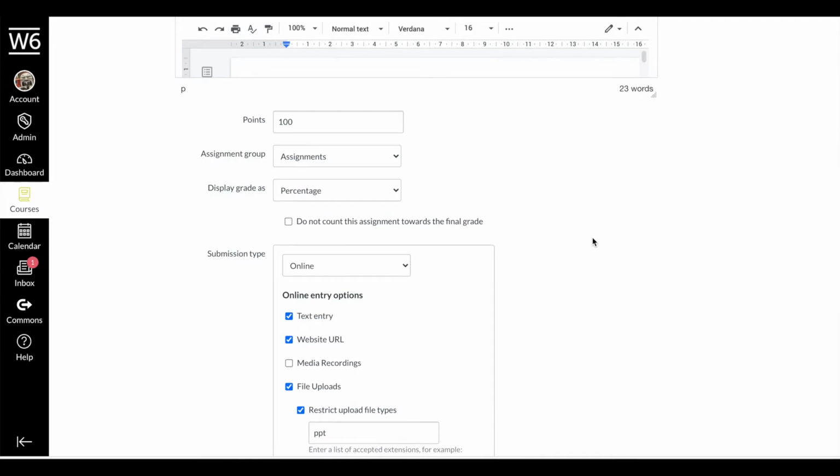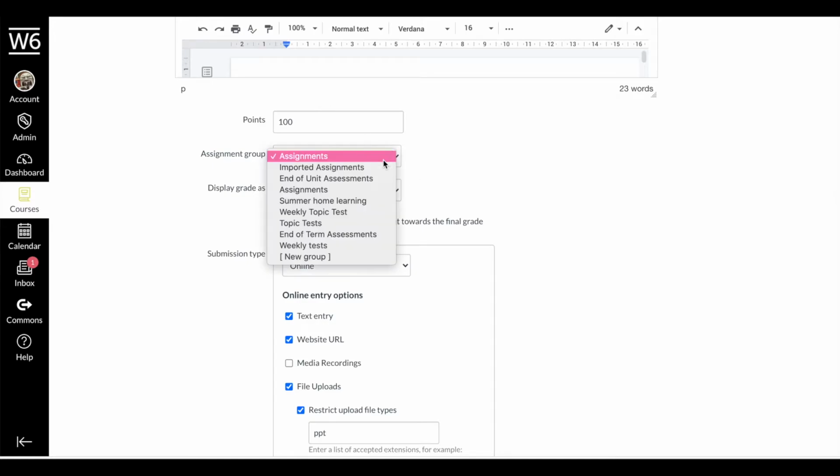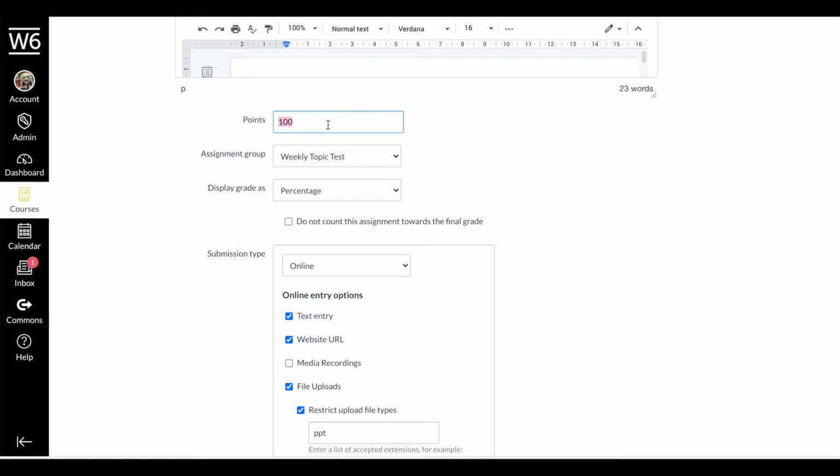So this is the next bit where you really want to look at, are you going to assess this, and how do you want to organize it? So these are all the test assignment groups that we had. So I'm going to say this is actually a weekly topic test. I'm going to say it's out of 10. You can display the grade however you like. Complete, incomplete, it might just be something that each week it's just a task for them to do. It's not got a lot of grading next to it. You can do a whole load of stuff with points, letter scores, whole kind of stuff.